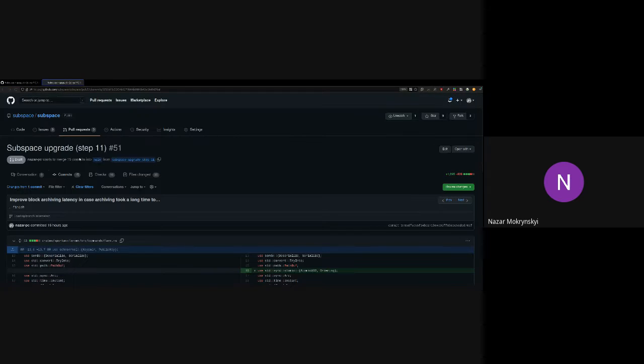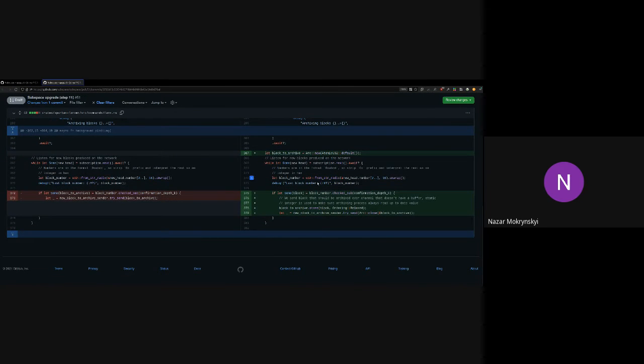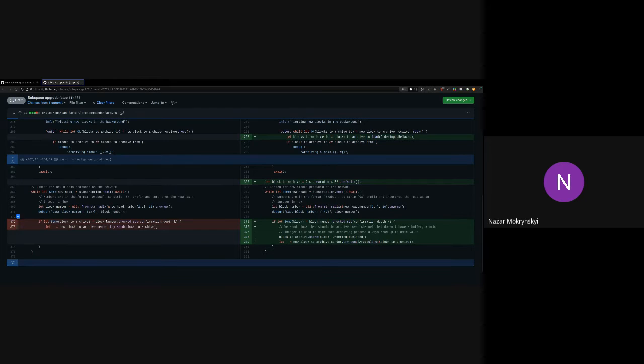Yeah, and then there was this unfortunate side effect of the implementation where we have this rendezvous channel where we are sending blocks that need to be archived. However, we cannot send another notification until the previous one was read. So if we were archiving something, and imagine it takes like 10 seconds, then the notification is sending the block right after the previous one that we had, but all of the subsequent blocks will be skipped because the channel is blocked for now.